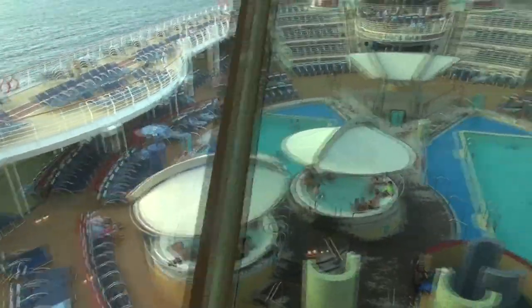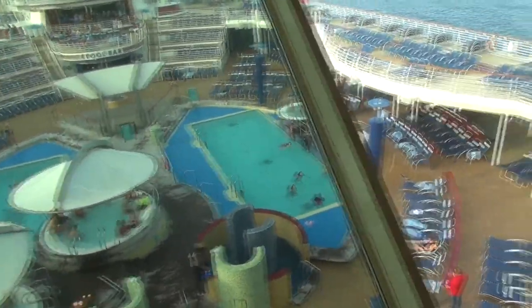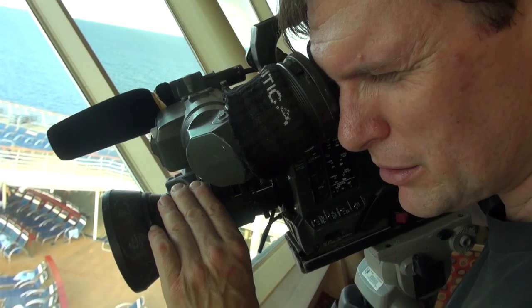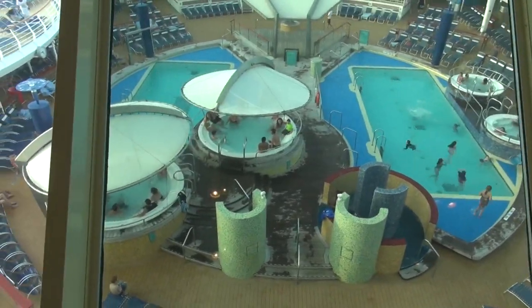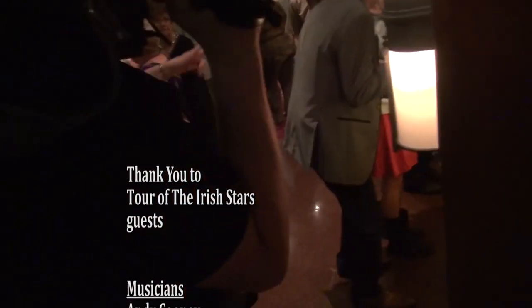So when you're scanning your sector like this, what kinds of shots are you looking for? Whatever attracts my eye, which hopefully will be the same as what attracts the viewer's eye. Mm-hmm. And what kinds of shots would attract, in your opinion, when you're looking at such a broad base? Aesthetically nice looking, anything that informs our story.